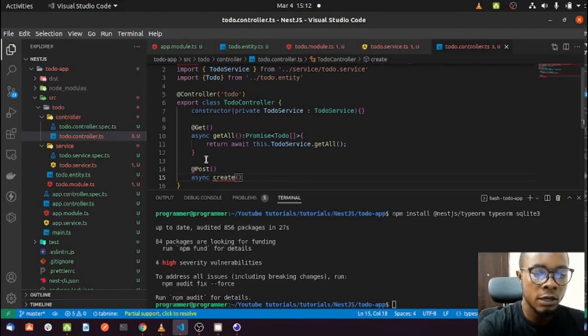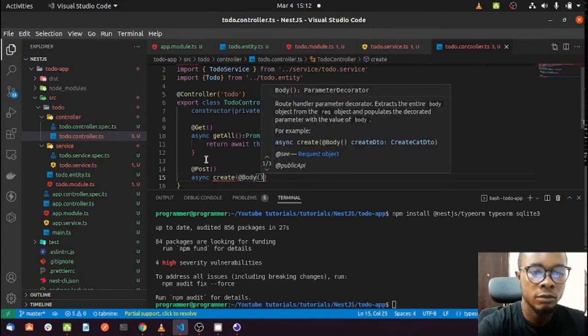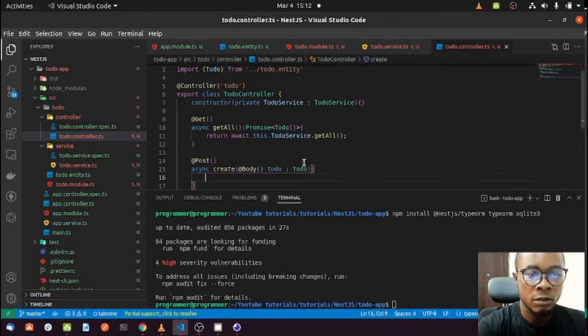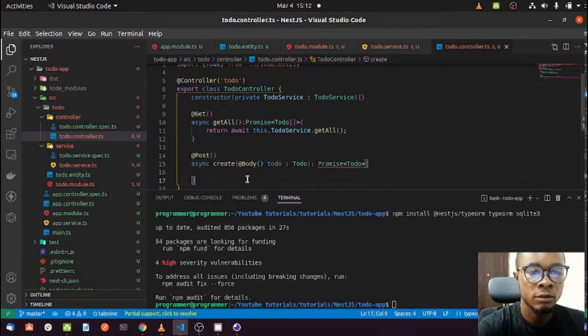We're going to get the to-do from the body, which is of type to-do, and this also returns a promise of to-do.